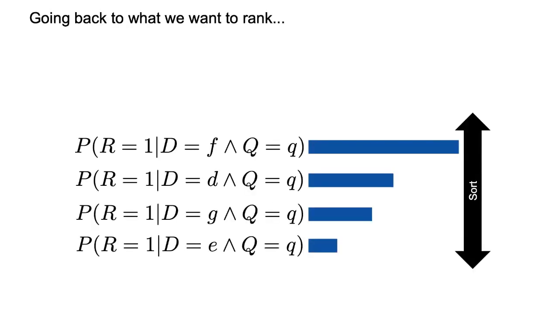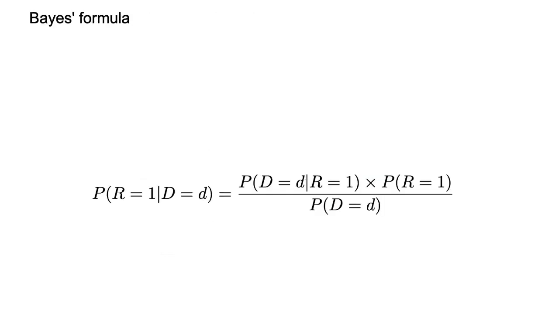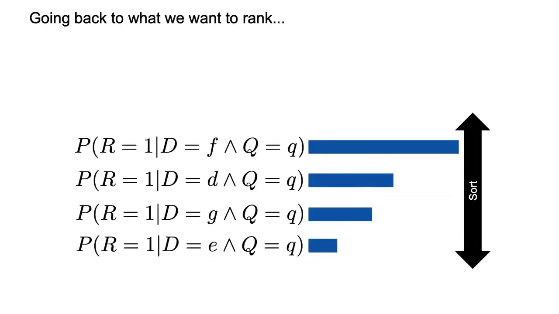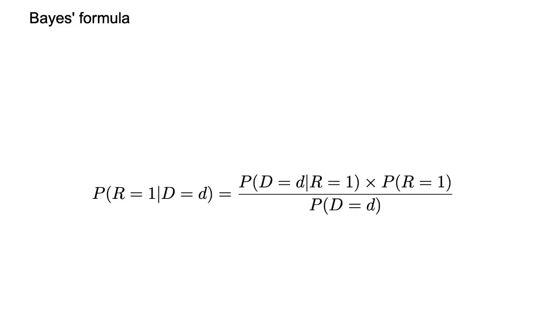We want to build an engine based on these values, and we are going to try to estimate that value. So a starting point could be the Bayes formula. Let me start. Let's forget about the query right now. Let's just do it with this. If we were to compute the probability that document D is relevant, not knowing the query, we could rewrite this with the Bayes formula: the probability that the document is D, knowing that it's relevant, times the probability that it's relevant, divided by the probability that it's document D. This is just the Bayes formula, right? It's the same thing I did with the umbrella and the rain.